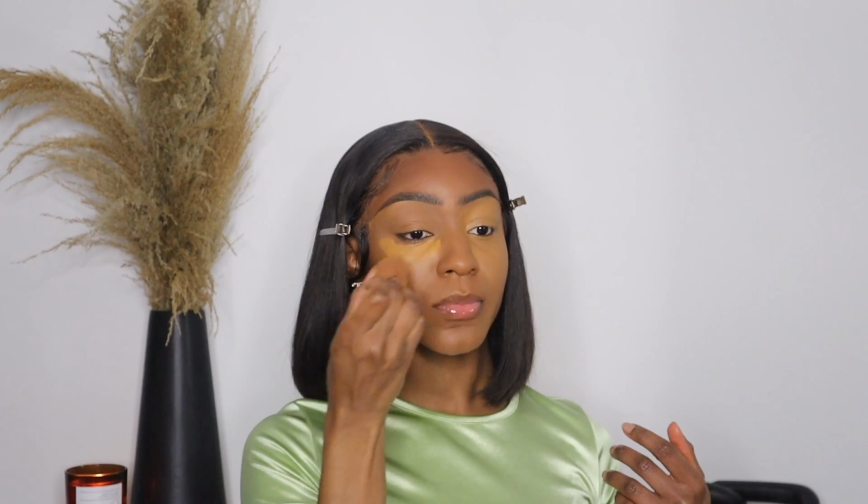So I'm going to blend this side out now. And same thing, I'm not pressing too hard with this one because I want to keep the color very visible. If you feel like this is too light or you don't like this step, then I would just stick with the first natural concealer. You want this to be a little bit closer to your skin tone. You don't have to go in with a super bright concealer if you don't want to. It just depends on what you like. But me personally, I love a super golden under eye.